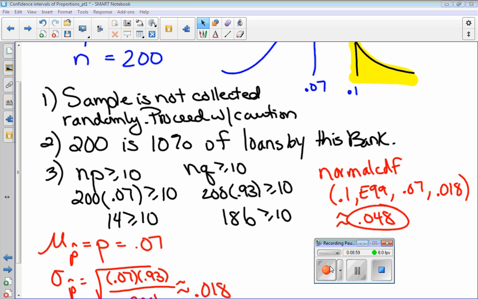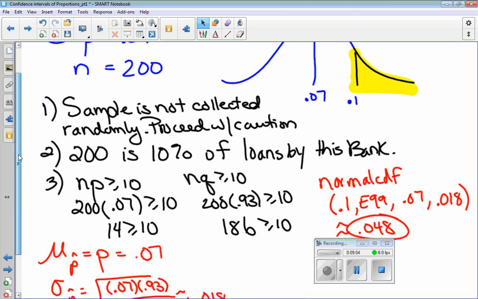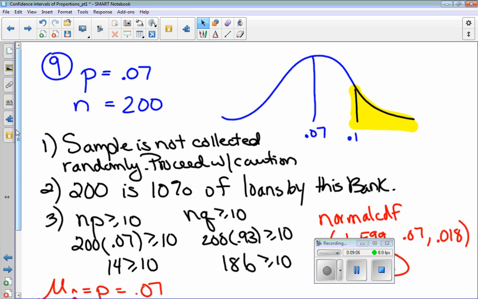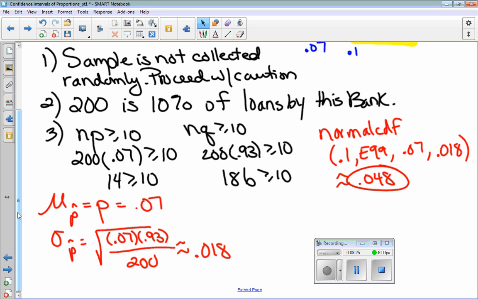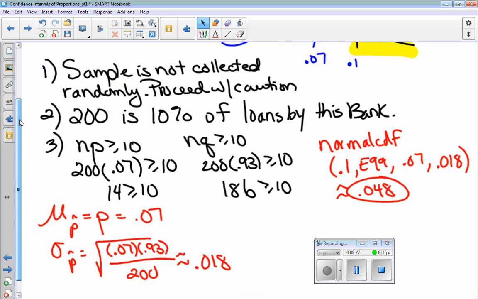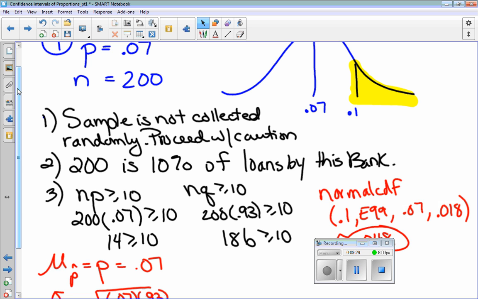Okay. All right. How do we feel about this problem? This is a very typical question that you can see on a future quiz or test. Do we know what to do? Okay, so you want to make sure that you're pulling out your information. We have to recognize it's a proportions problem. The percentages are a dead giveaway that that's what it is. We had to check all of our conditions. We had to find our new mean and standard deviation, and then we just had to draw it and go from there. Better? It's always better when I do it, right?